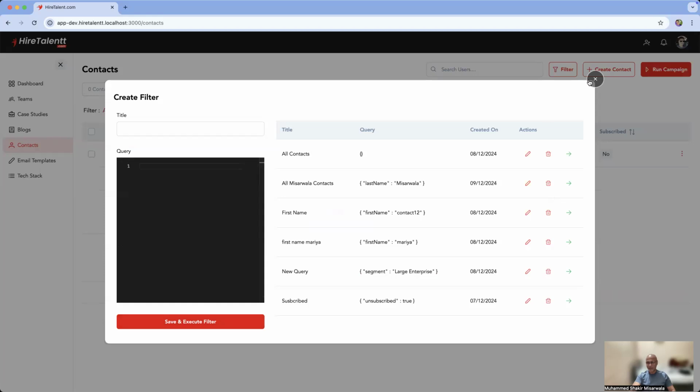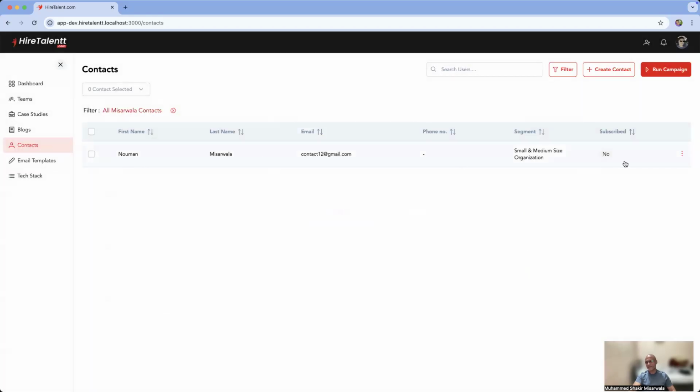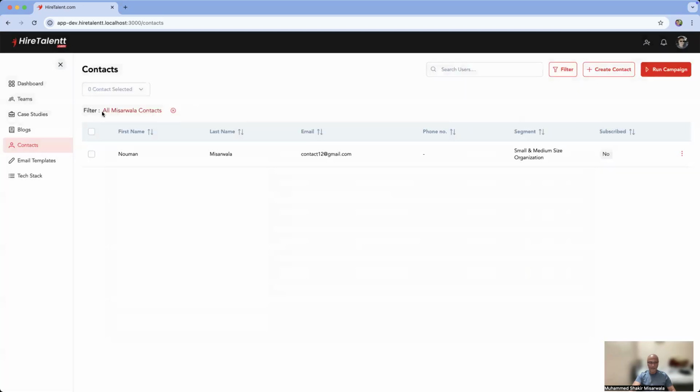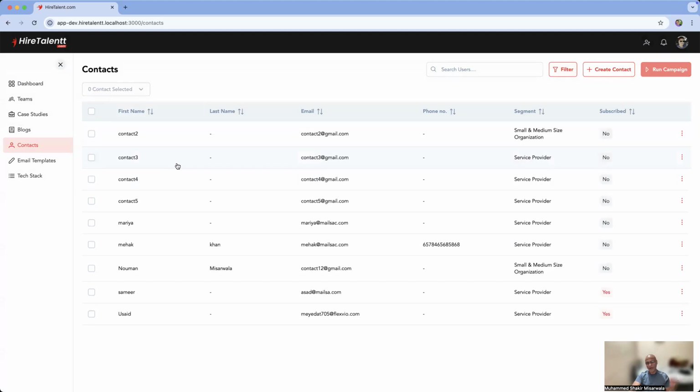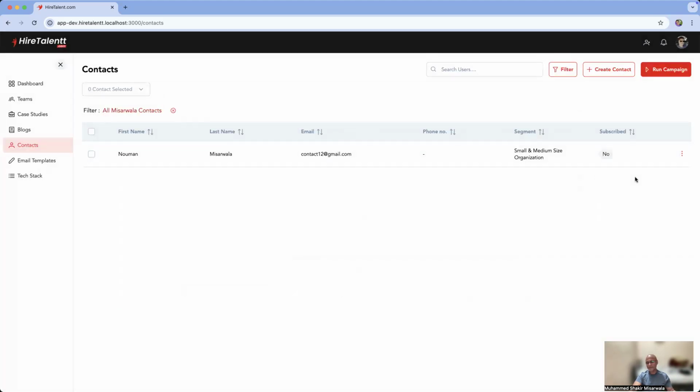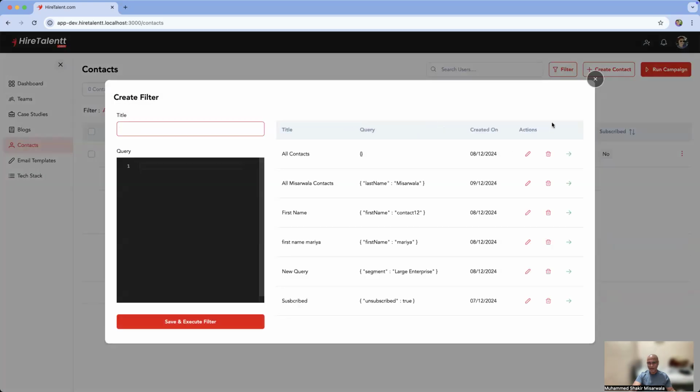As you can see, there's only that one. ये आ गया. No man Mr. Wala आ गया. I go back to the filter और यहाँ पे बताएगा कि कौन सा filter है. ये देखो. If I click here, it will bring back all the records. Again, I go to filter out here and then I select the same filter, all Mr. Wala contacts. If I say execute this, here you are. आ गया. If I go back over here and if I say, first name, contact 12, एक भी नहीं है records. मैंने वो change कर दिया. Okay, if I select this, तो ये आ गया.